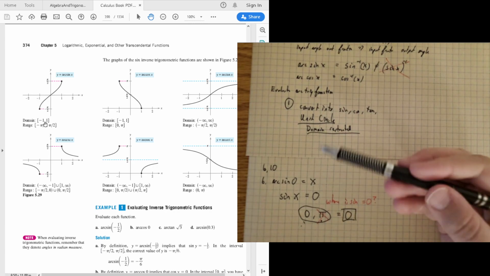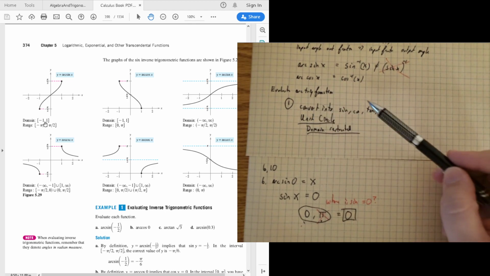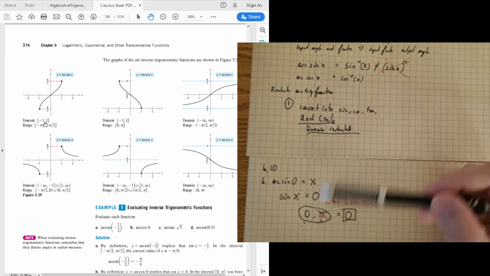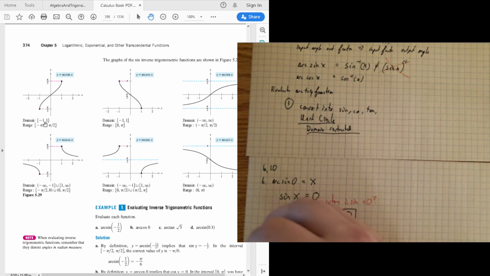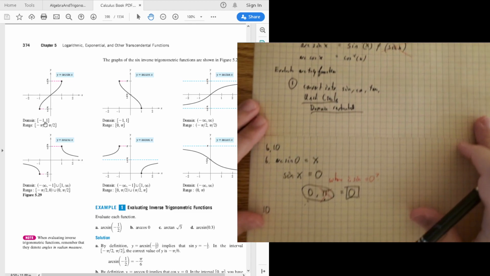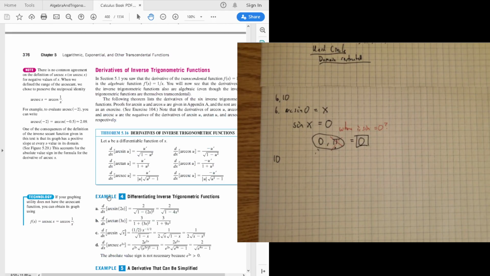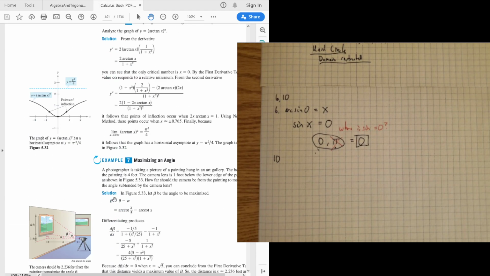So, notice how I did it. We converted into sine, cosines, and tangents. We used the unit circle to figure out what solution should work, and then we check the domain to see if any of those disappear. Let's look at number 10. Let's see if we can follow those same steps. And so I'll pull up my unit circle again here in a moment in order to help answer it. But until then, let's go ahead and look at number 10.